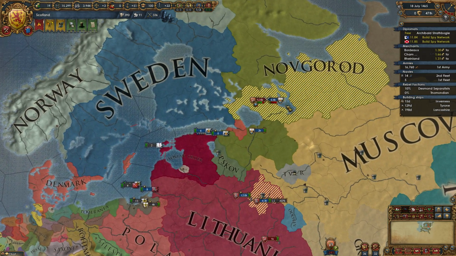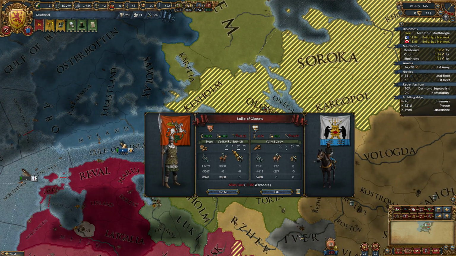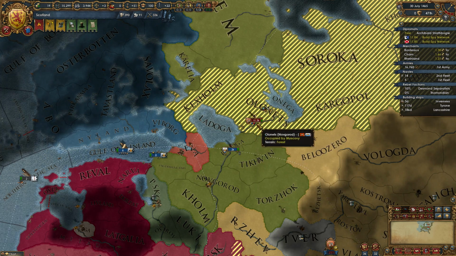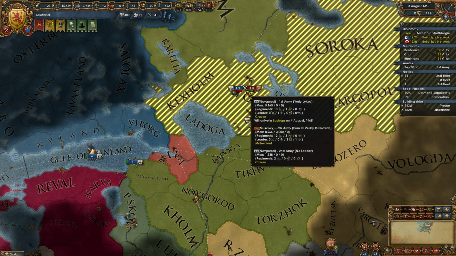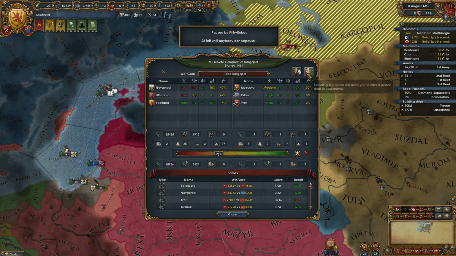Muscovy continuing to crush Novgorod stacks. Novgorod stupidly trying to reinforce. Now he's going to send a 2-stack. 2-stack versus an 11-stack. Get himself stack wiped. Yep, done. Okay. Yeah, I want to see if I can duplicate what you just did with the fleet here.